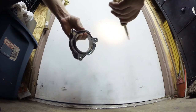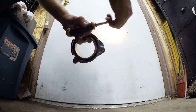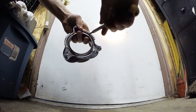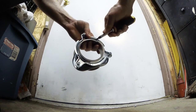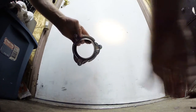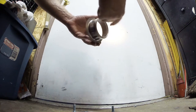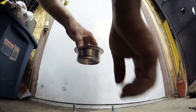And then you've got your split ring or your snap ring. And what you do is take your flat screwdriver and just get underneath it right towards the end and slip one side off and then slip the other side off. And there it is, snap ring. Now you can separate the parts and the cardboard. So now you're going to put your plumber's putty either around here or around the sink drain opening. And I like to use just a lot of it. It's just easier. Put it down in the drain. Stuff's going to squeeze out a little bit.